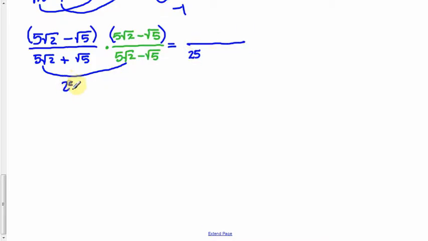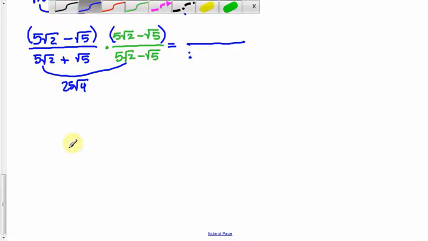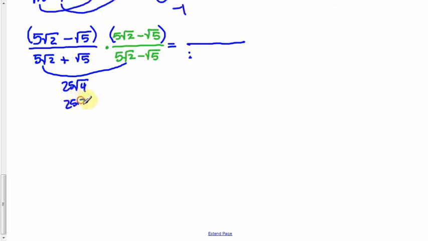So that's 25 times the square root of 4, let me erase that. I'm going to show my work right down here. So that's 25 times the square root of 4, which is 25 times 2, right? Which is what? 50. Okay? And then the square root of 5 times negative square root of 5 is negative. You should be able to go straight to 5 on that one, but it would be negative square root 25, which is 5, of course. If you need to show those steps, they are there for you.